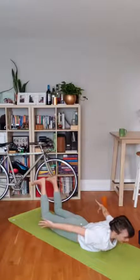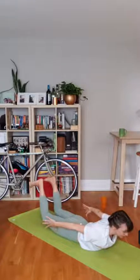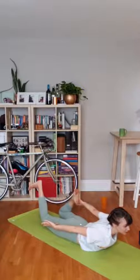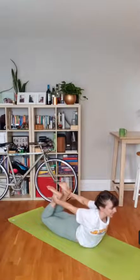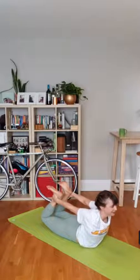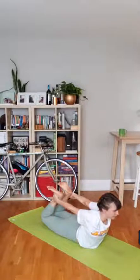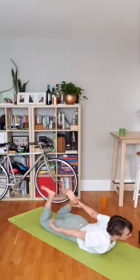Hug the inner thighs in. Hug the outer hips in and see if you can pick the thighs up a little bit more. And then you can stay right here for your next few breaths, or maybe you can reach back for your shins now and kick your shin bones back as you pick your heart up a little bit higher. Wherever you are, you've got 1 to 2 breaths. And when you're done, lower yourself all the way down.